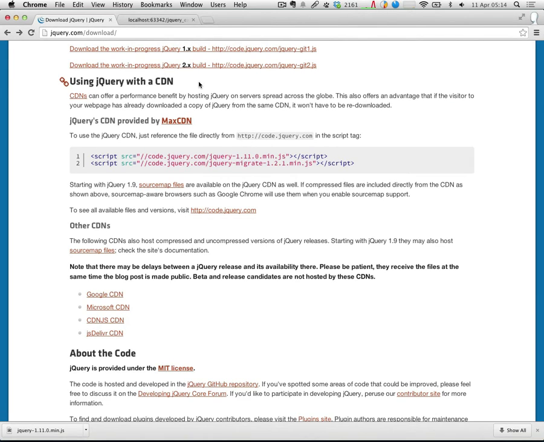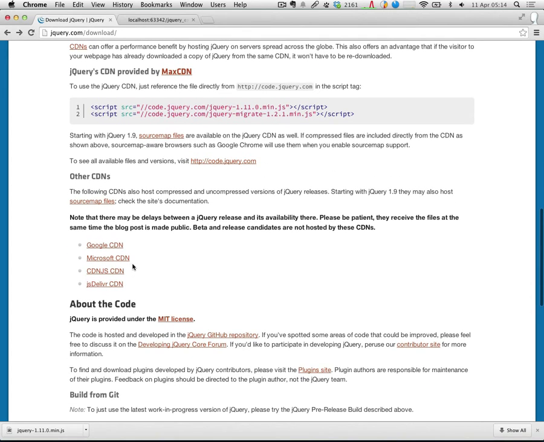A CDN is simply a server which is designed to store common files and libraries that people use. There are various advantages of it, including speed, including you not having to actually download the file itself. But essentially you're doing the same thing. You're linking to the JavaScript file, but it just happens to be on an external web server.